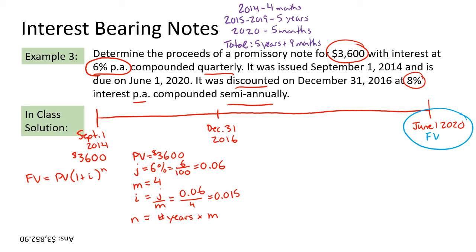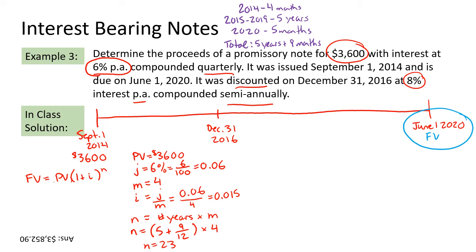So if we plug that in, we'll convert the months in our equation. So we have n is equal to 5 years plus our 9 months divided by 12. So we can convert 9 months to years, right? Because there's 12 months in a year. And that's multiplied by the number of compounding periods a year, which is 4. If we calculate this out, we get 23. So n is equal to 23 compounding periods.